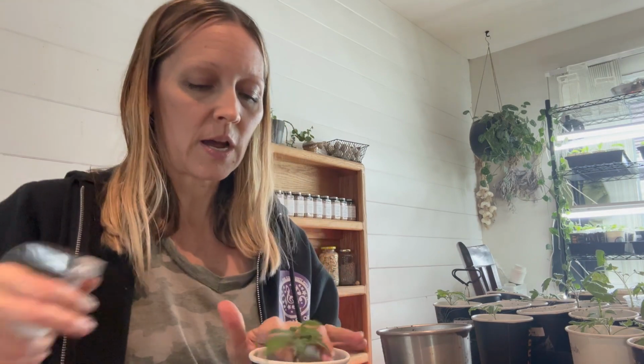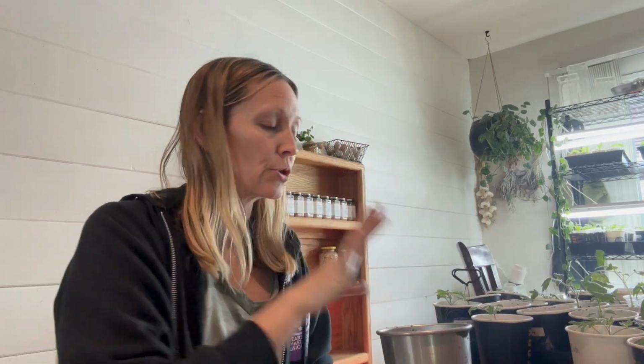The tomatoes look great. I'm still working on cupping them up. You can look at the last video, I'll link it for you, on how I like to pot up my tomatoes. I have a method. It's my method. There's lots of good methods. This is the one that I like. Anyway, I have over 160 tomato plants. We don't have room for that.